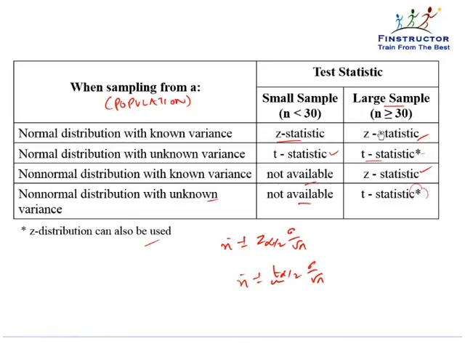So for large samples, you can use the normal distribution generally. In some places it is advised to use the t, but even a normal assumption would do. For a normal distribution with unknown variance and small size, you should use the t-statistic. The exact application of the t-statistic is very similar to the z-statistic. The values you don't need to remember.